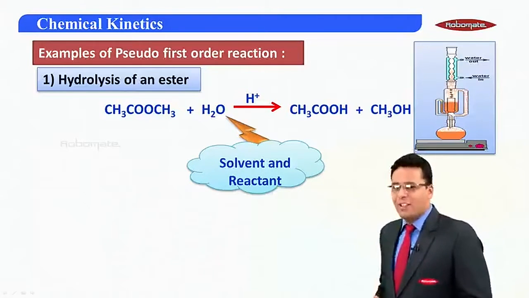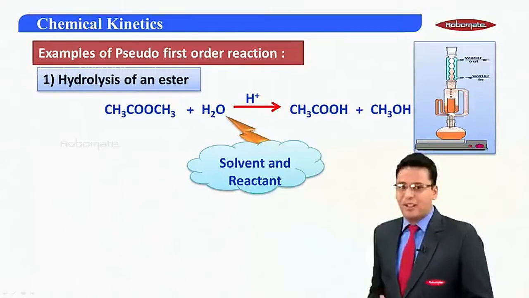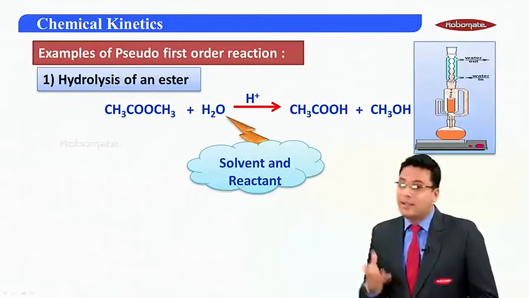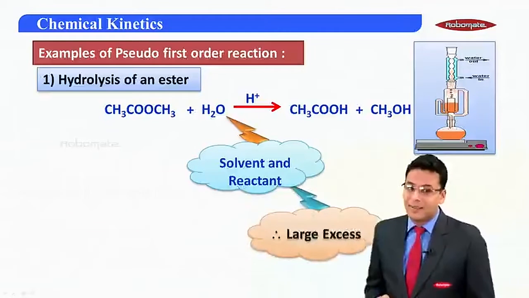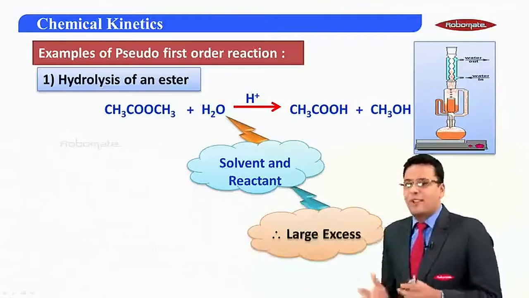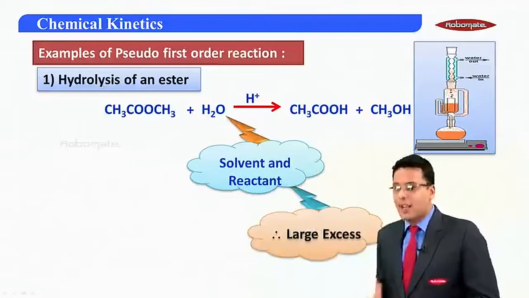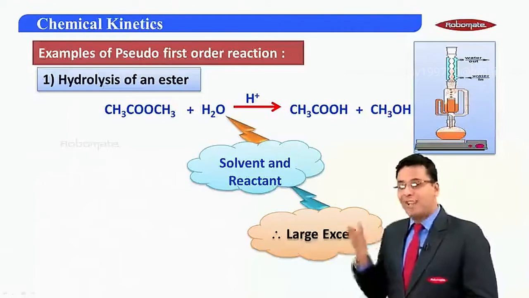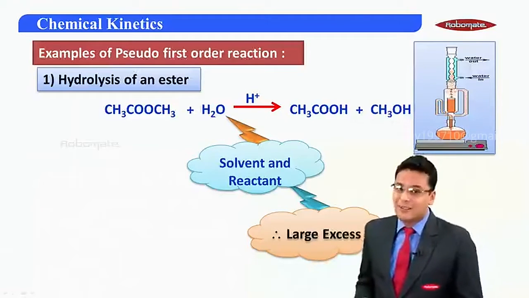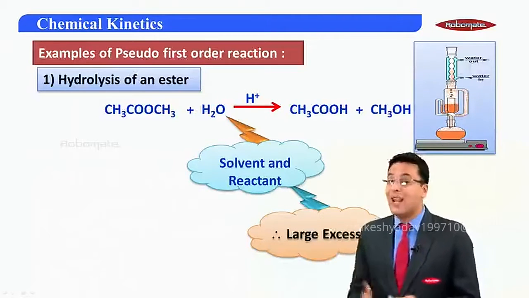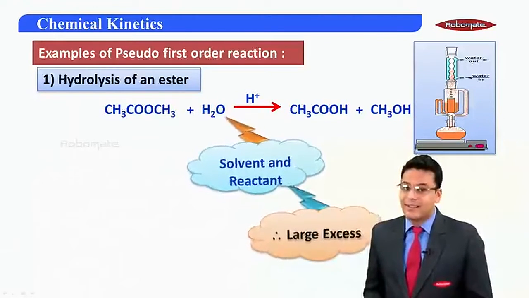So by default, by compulsion, I have to take water in large excess. It's not a choice. It's not like that, if I want, I will take water in large excess. It's a compulsion. Water has to be taken in large excess because it is a solvent as well as a reactant.